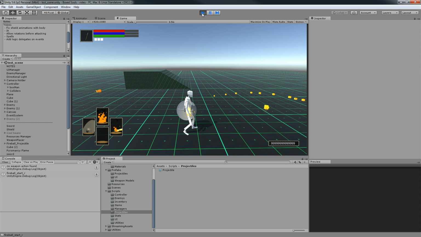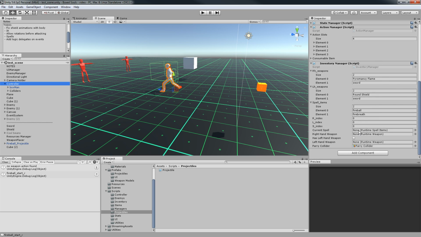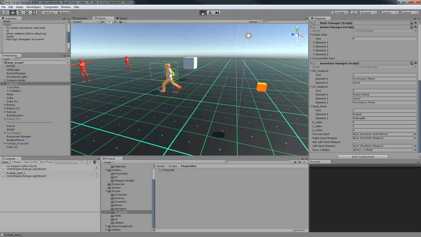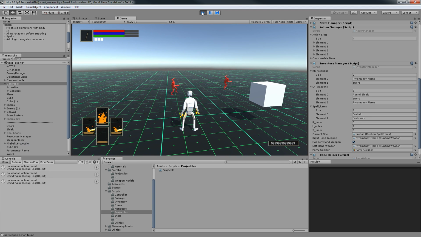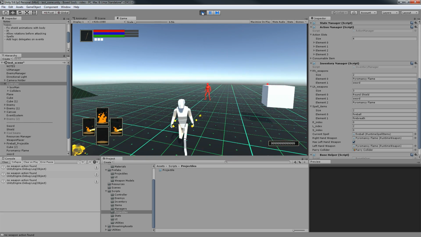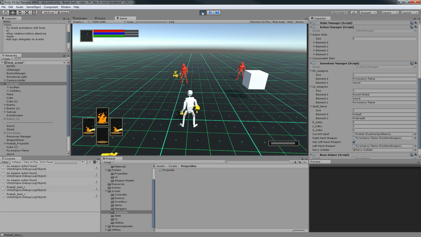And you know, since we are here, you know what else we can do? Let's see if this is going to work, because I'm curious. So we're now holding 2 fireballs. And this works.